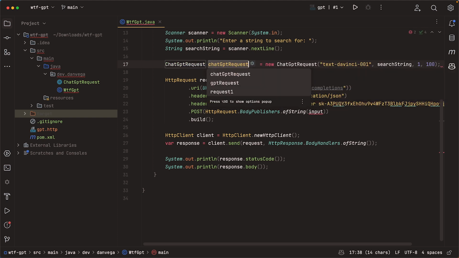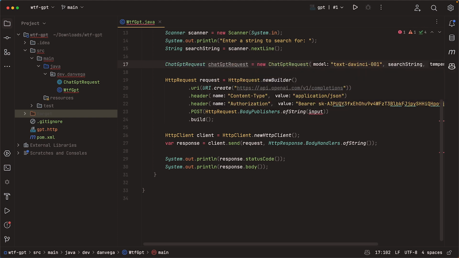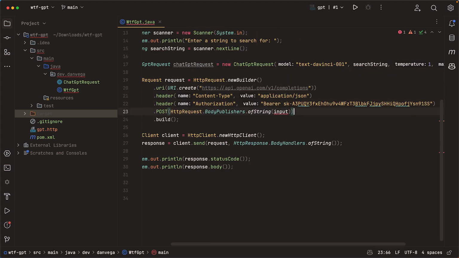And then we'll create a variable out of that called chatGPTRequest. So now we've turned this random string into something that is more type friendly, right? We have a type for this, and it's called ChatGPTRequest. Now, to write this as a string, we need to do something, right? How can I write this as, say, a JSON string so that my request can use this?